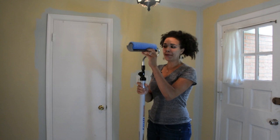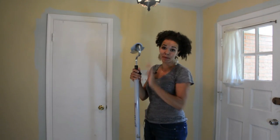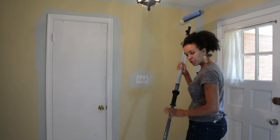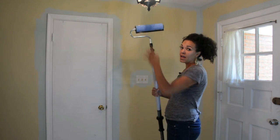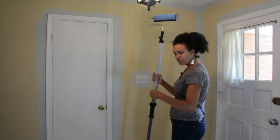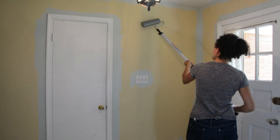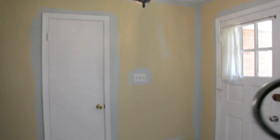I like that it's got this paint shield here — this is going to be really helpful if you're trying to paint and you don't want to make a big mess. What should happen is when I start turning this tube, I should start to see the paint coming out of this roller. Whenever I feel like it's running low on paint, just turn it. So I'm going to start twisting. You see those dots? There's some paint coming out of the roller now. If you look over here on the wall, you'll see the dots where it's starting to come out.